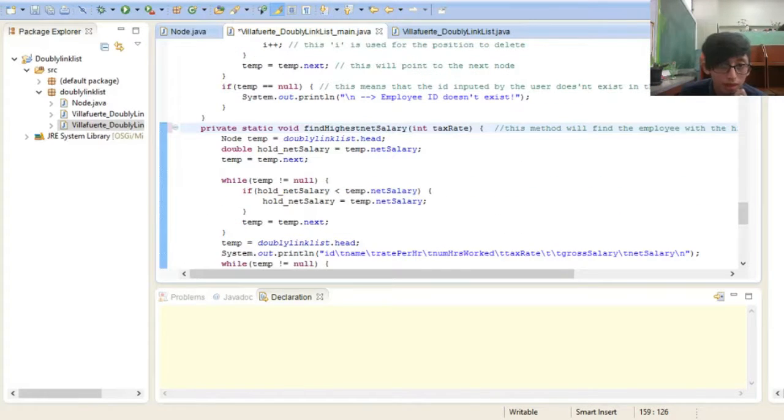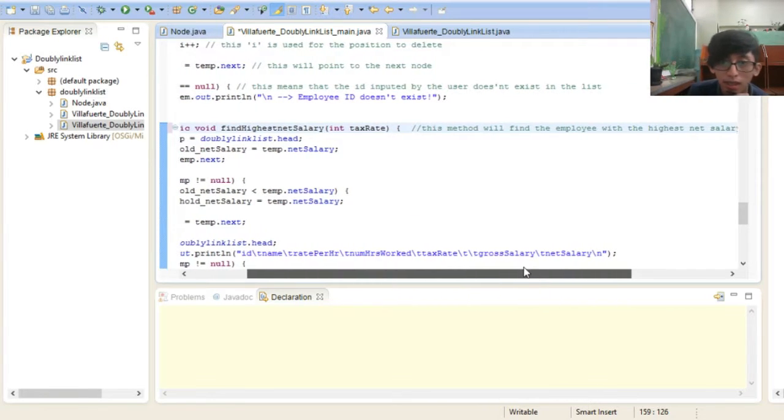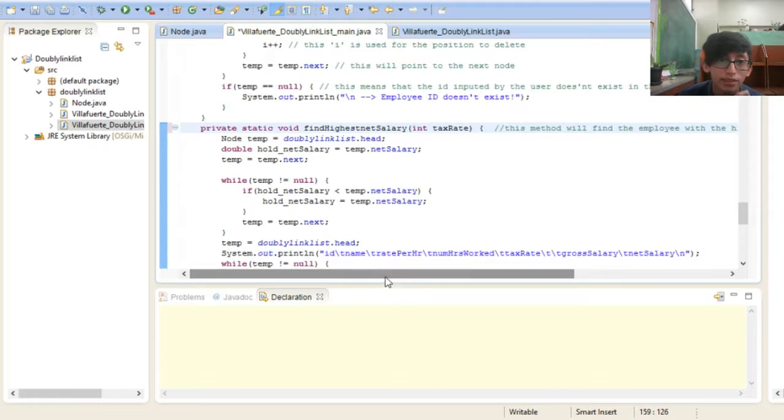Now here is the method for finding the employee with the highest net salary. Node temp is equal to doublyLinkedList.head, double hold_net_salary is equal to temp.net_salary.